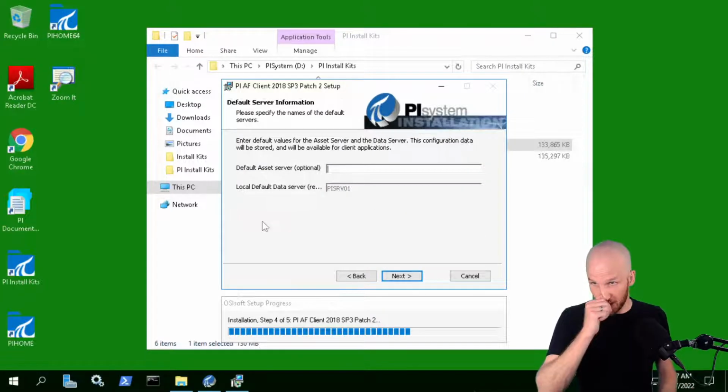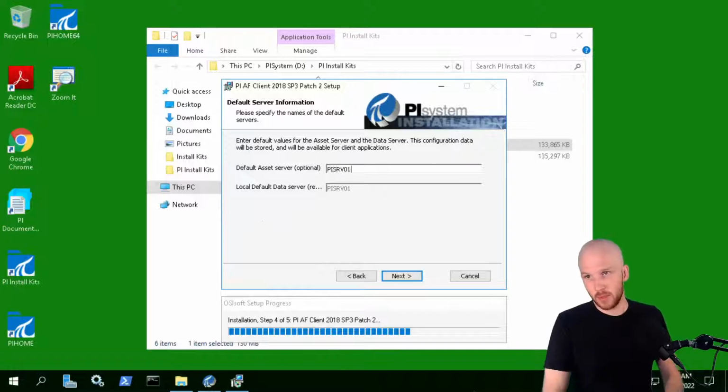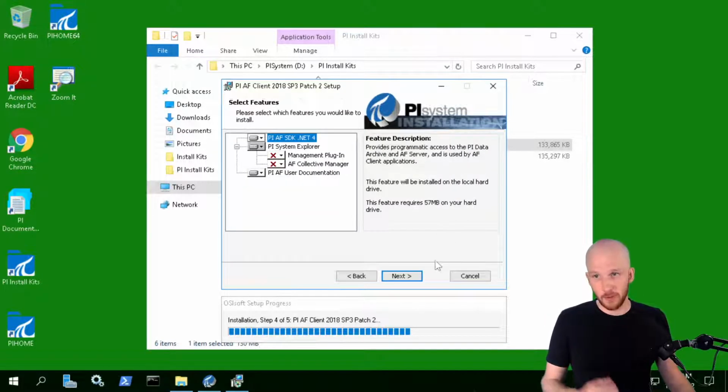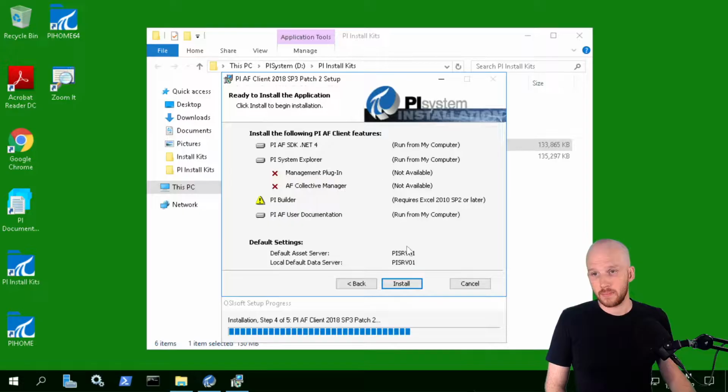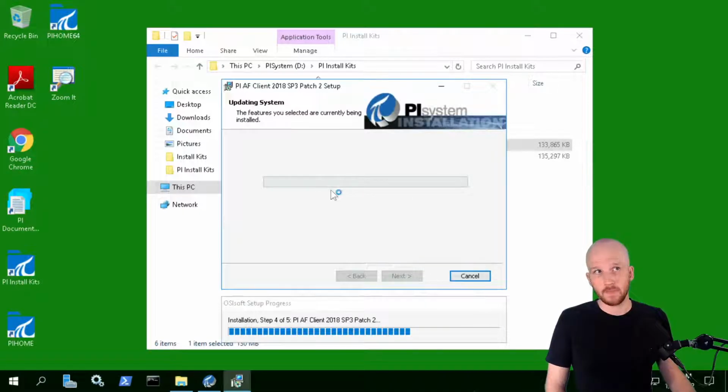It's asking me for an asset server. This is the asset framework server that it's asking for. That is installed on the same machine as our data archive in this case. Really, they'll be separate if you've got any kind of larger installation. The defaults are fine here. And we can install.